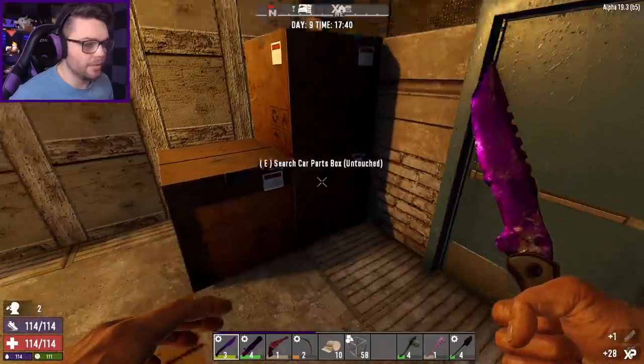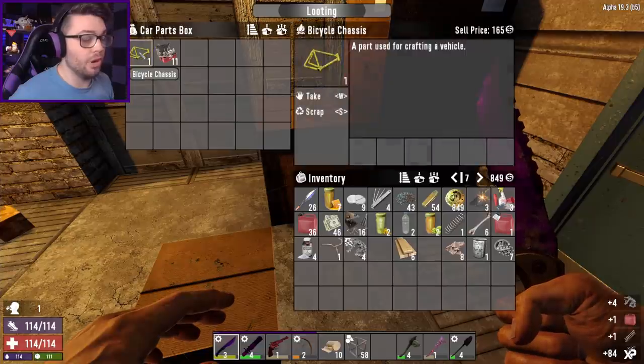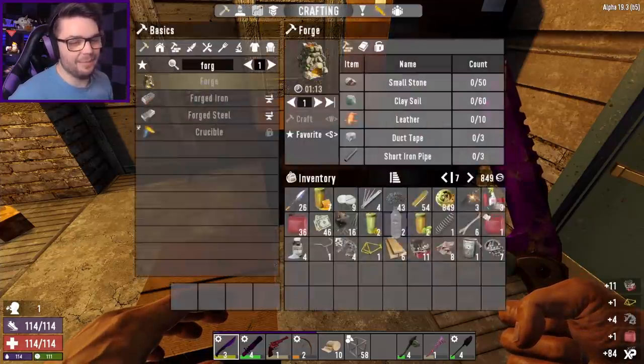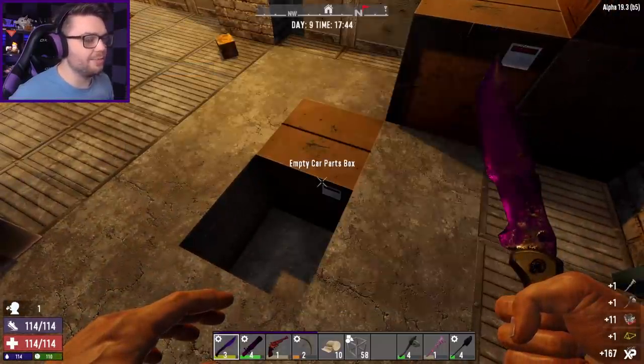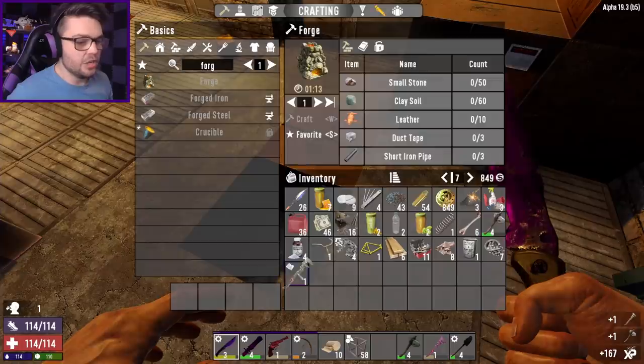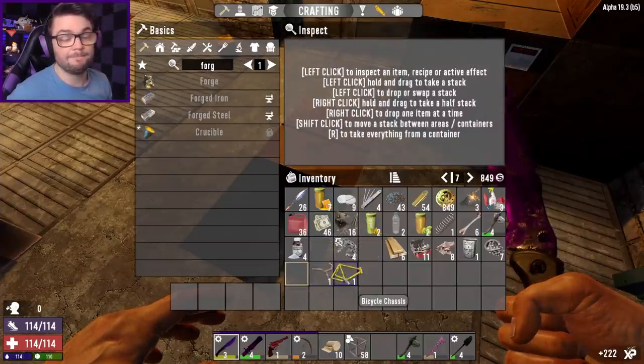Garage storage. What have you got? Nothing. What have you got? Nothing. What have you got? Fuck you, game. I spent that point on grease monkey purely so I can make myself a bike. I made myself the parts to make a bike, and you've given me everything I need right there.